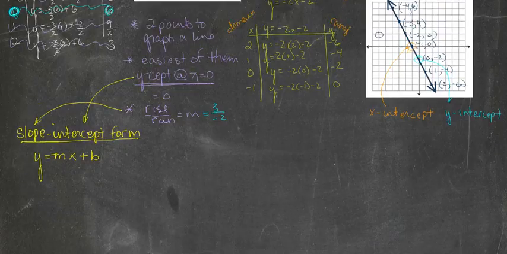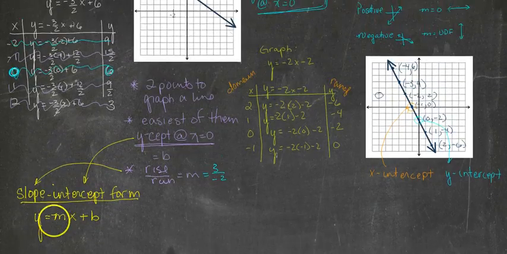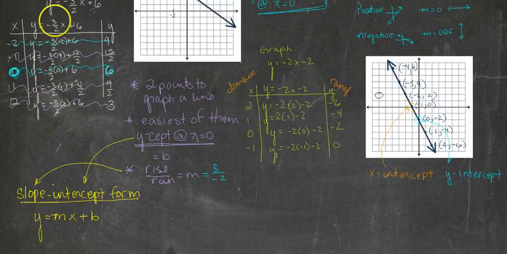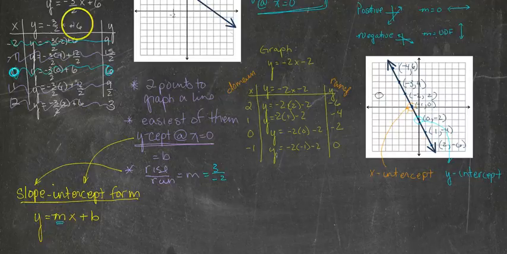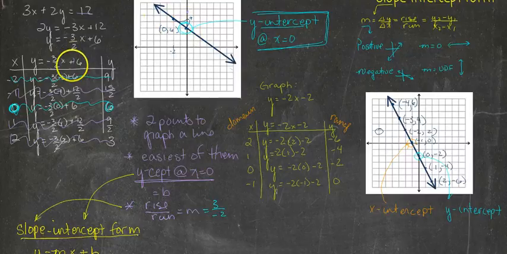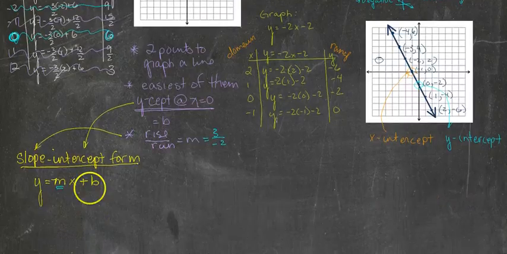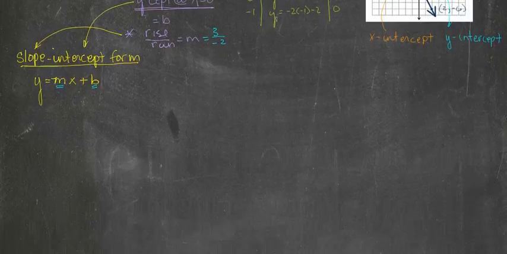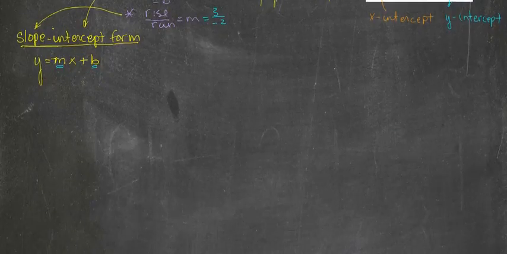Let's look at our previous example. Wasn't our slope the number right in front of the x? That's our m. And we're already used to using the letter m to represent slope. And wasn't our y-intercept the place where our graph crossed the y-axis? Wasn't that this second number back here? And that's our b. So let's graph a line real quick using now our slope-intercept form.